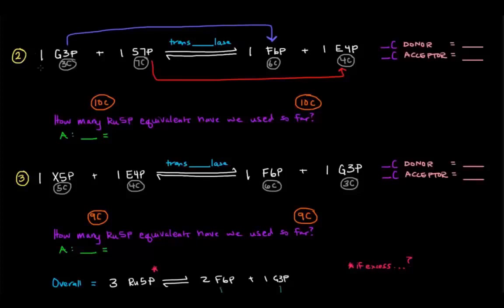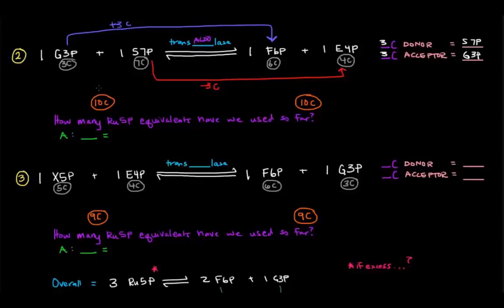So how many carbons were transferred? Well, if we went from a 3-carbon molecule to a 6-carbon molecule, it means we gained 3 carbons there, and then those 3 carbons must have been lost by the S7P. So we had a 3-carbon transfer, so we have a 3-carbon donor and a 3-carbon acceptor. The 3-carbon acceptor is the G3P because it gained 3 carbons to become an F6P. S7P was the donor because it lost those 3 carbons. And if this was a 3-carbon transfer, then it must have been a transaldolase that catalyzed this reaction.